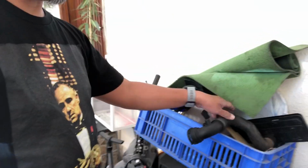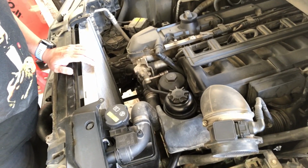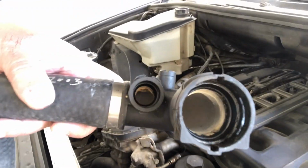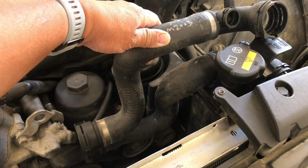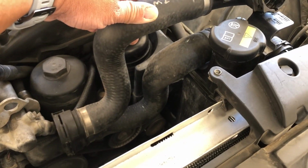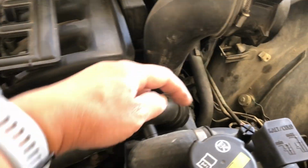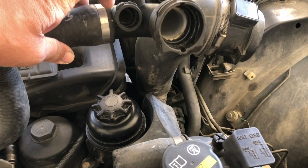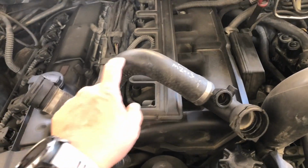And then I did find out something about the hose. Well, this is the hose that I got from the scrapyard, and then this is the original one, which is where the broken part is. It's different. I think it's a hose for an E46. So the bends are clearly in the wrong place. So what I'll do is clamp this. I'm gonna remove this and then put this one here. So this broken part will be off, and then the new one will be in, and I'll be using the right hose for the car.